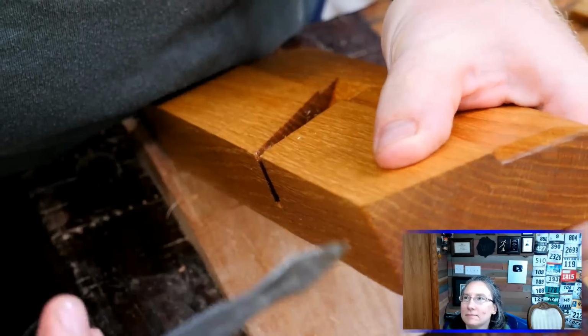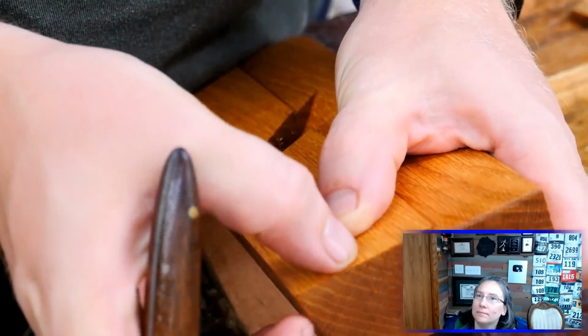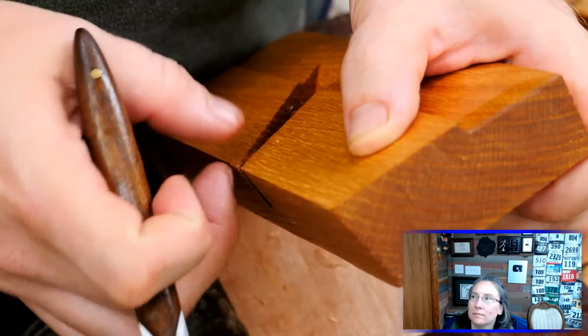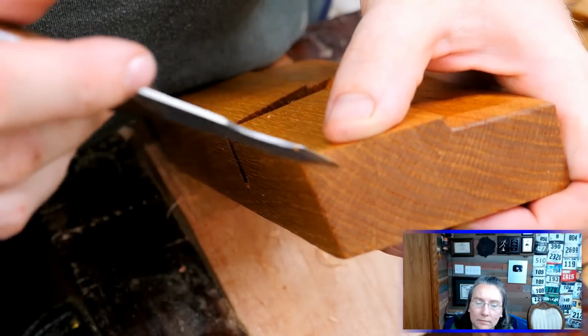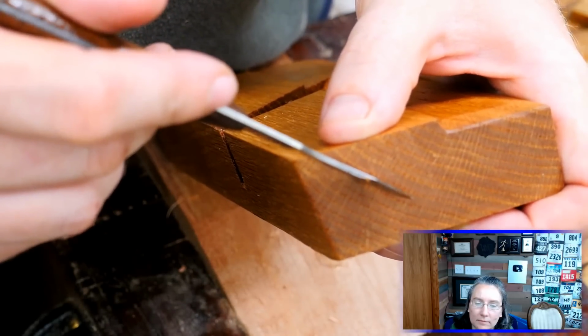On a plane like this, there's two different ways to do the boxing. Number one, I can cut a rabbet where I cut down and across, and then replace this whole toe with a chunk of boxwood all the way across there. Number two, I could cut back at an angle and actually cut it back into here, so I'd have a slot going back in and put the boxing into that. I don't think I would do that.